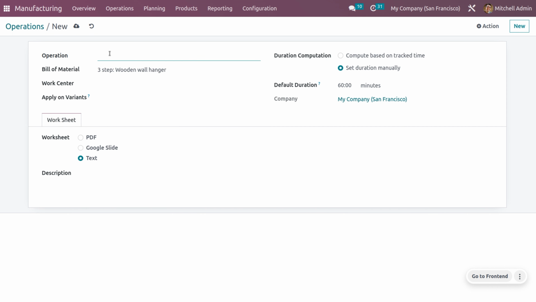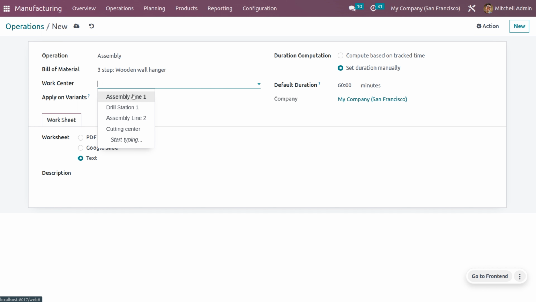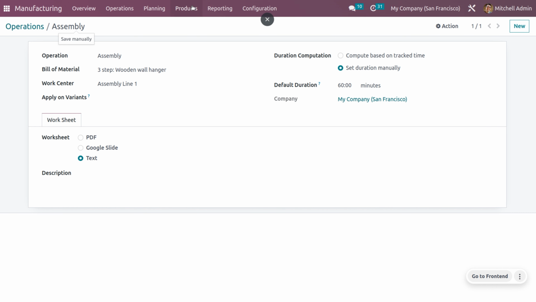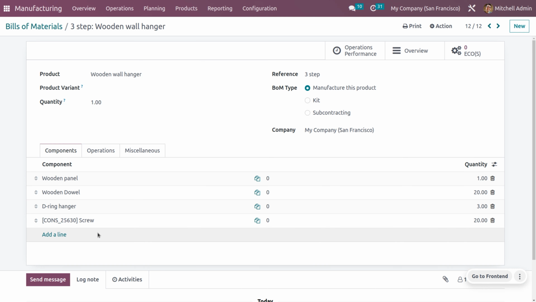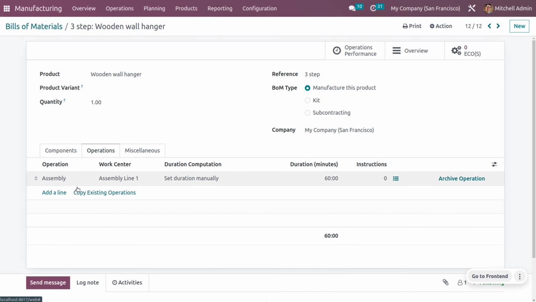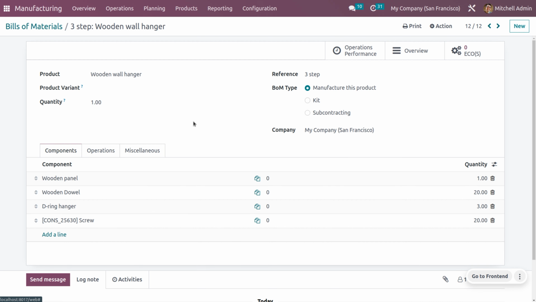And here you can choose the operation as assembly because we will be assembling all the materials or the components in order to manufacture the wooden wall hanger. I'm going to choose the work center as assembly line 1, and let me save this. And now when you're back to the BOM, you can see that we have just configured an operation for the wooden wall hanger BOM.